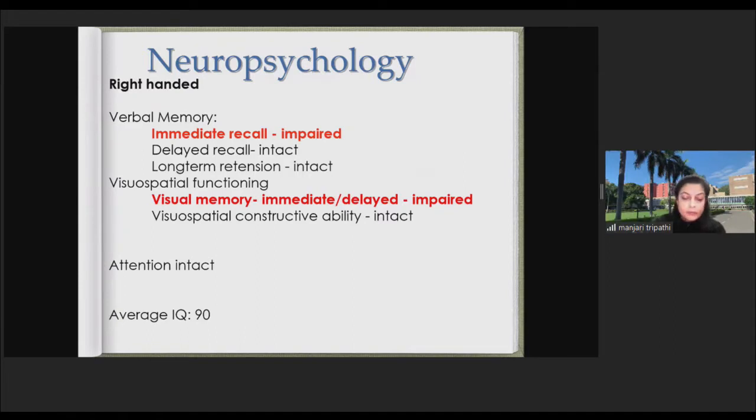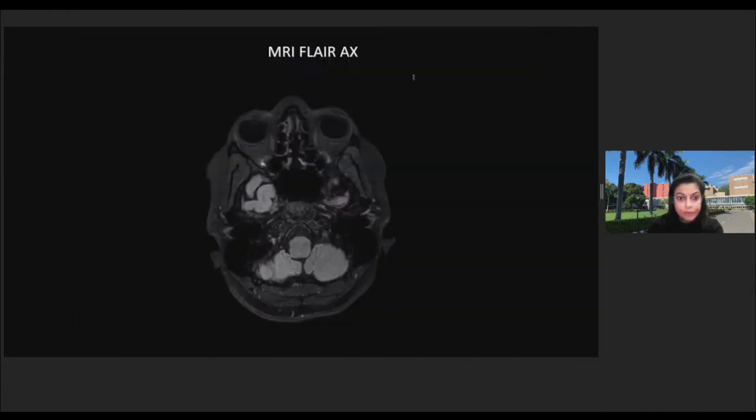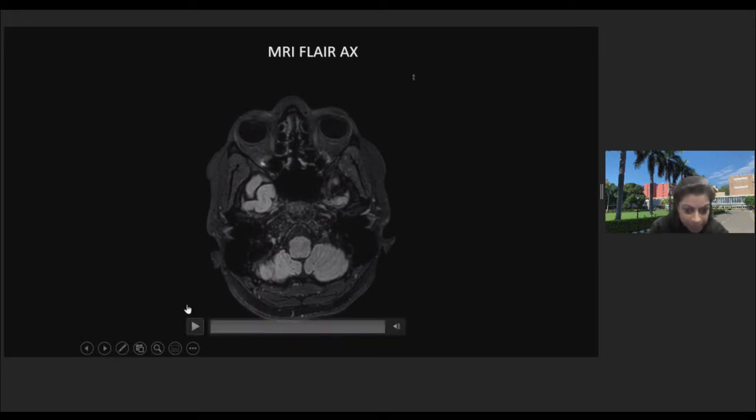Yeah, thanks, Alison. So this also helps when we're counseling the family for maybe a resection, that there could be an impact post-operatively. So we go on to the neuroimaging, which has been provided by the Department of Neuroradiology, Dr. Gaikwad and Dr. Garg. First I go ahead with the MRI FLAIR sequence.